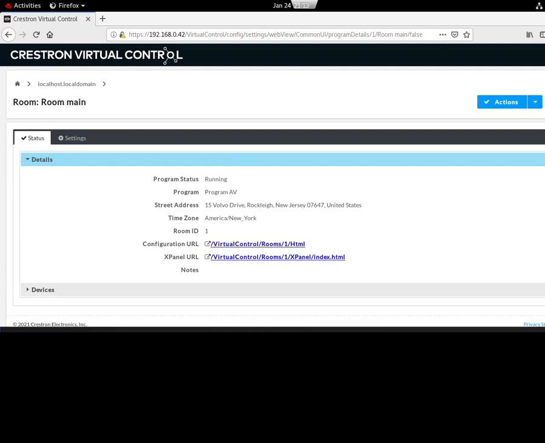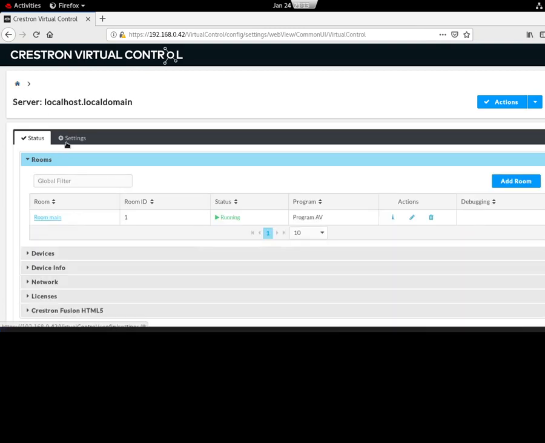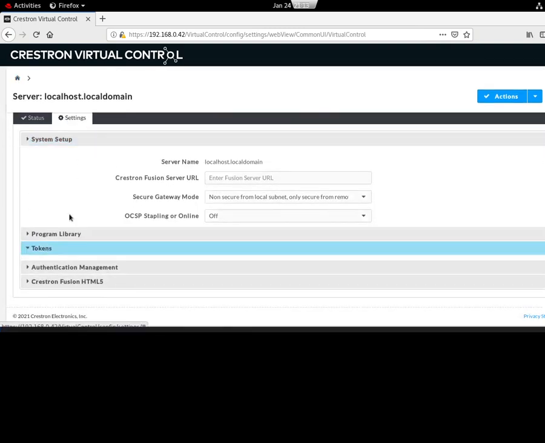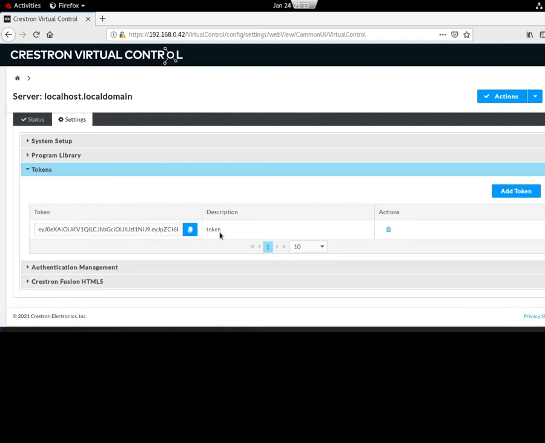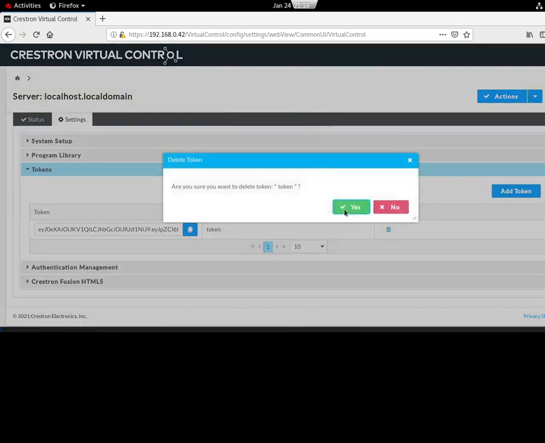The next step is to click here on the configuration, but just to remember, before we do that, we have to first make our authentication token. We go home, settings, tokens, and I already made one here. I will delete it and make it again just to show you.